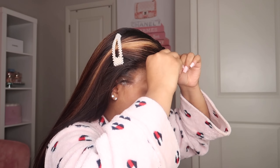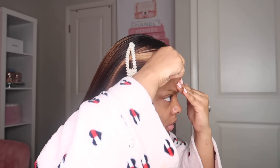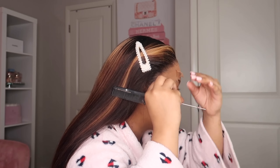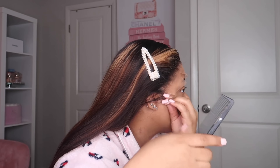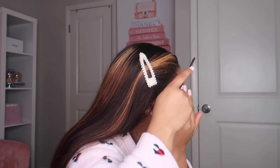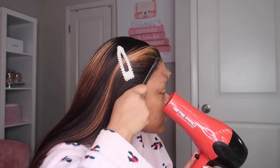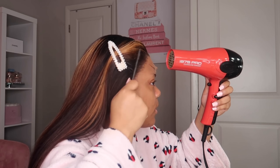Once you get your second layer down, you're gonna pull the wig forward. I actually found a better angle to record from so in future installs y'all will get a better view. You're just gonna pull it into the glue and comb it in, basically making it melt in — that's what y'all see me doing. Blow drying just gets it melted into that glue and your skin, making it look like a scalp. It's really not much to this process — you're literally just laying it into the glue.